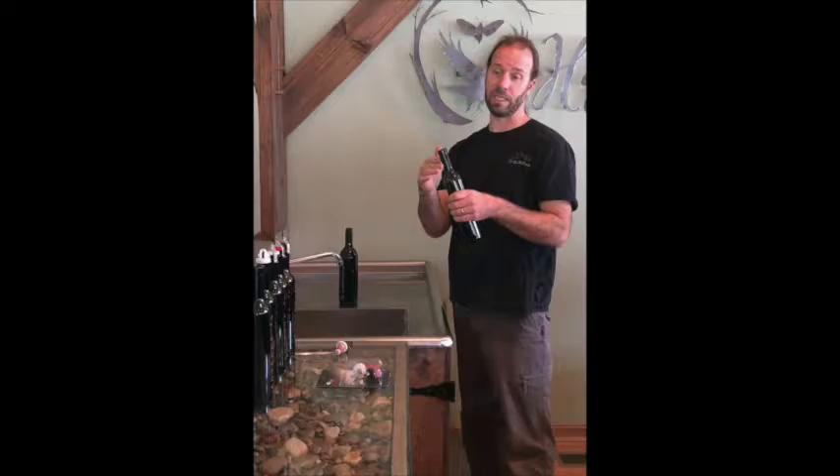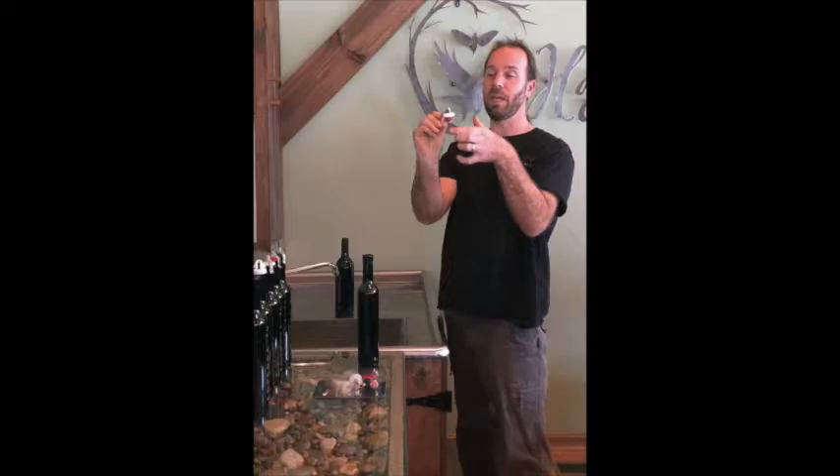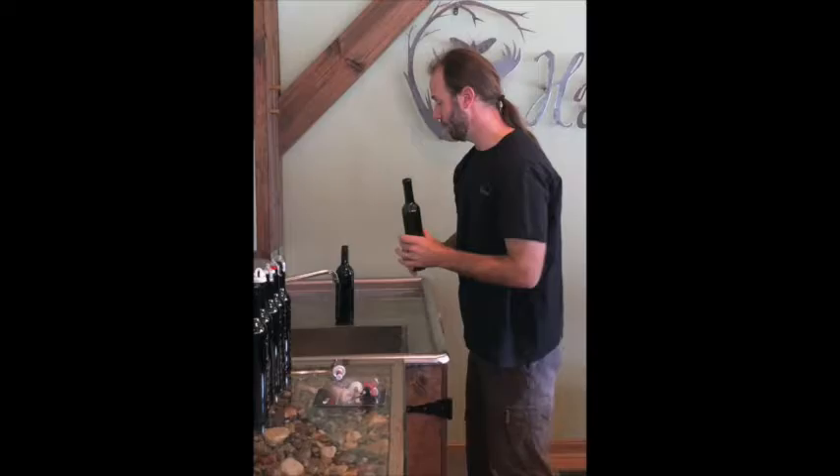If you have a backlight over your sink it makes it much easier to see, or a window works too. We are using lever stoppers, and the way the stoppers work is when you clamp it down the stopper actually raises up and widens — so conceptually we are going to fill it to a little bit above where the stopper lines up, right about here on the bottle.